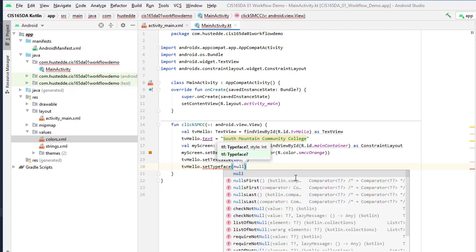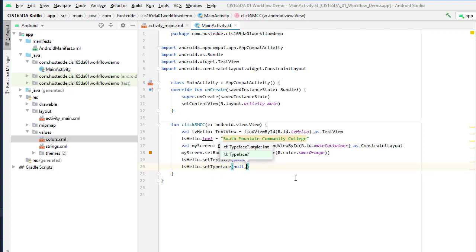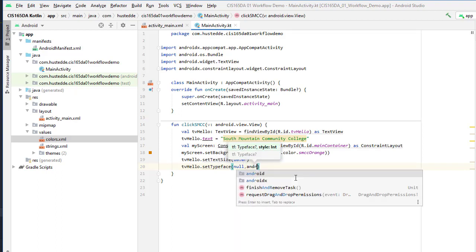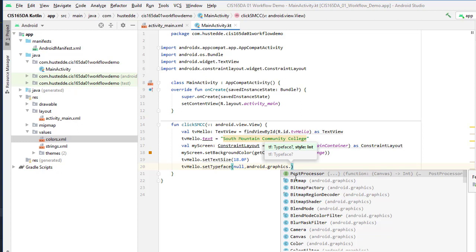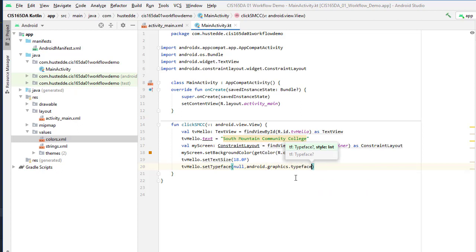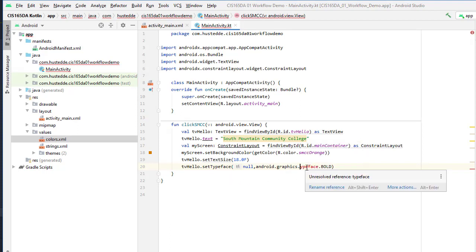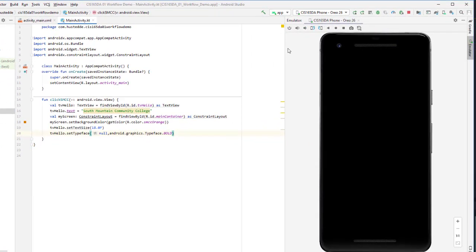We're going to keep whatever currently is there, but I want to apply a bold. So android.graphics.Typeface.BOLD. And my typeface should be a capital T. So anytime you see the code showing up in red, that's the analysis saying something's wrong here. All right, well, let's try this. So I'm going to come back over and run the emulator again.